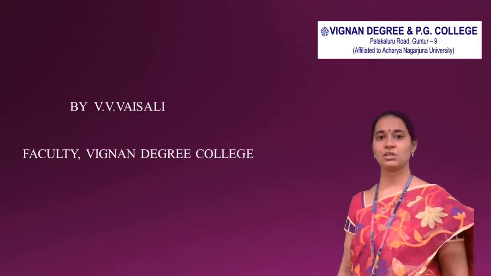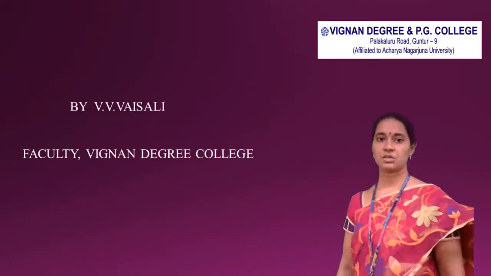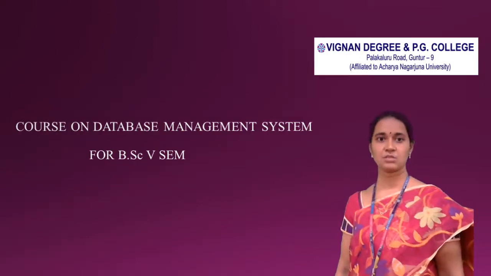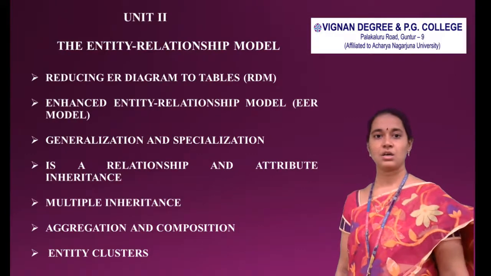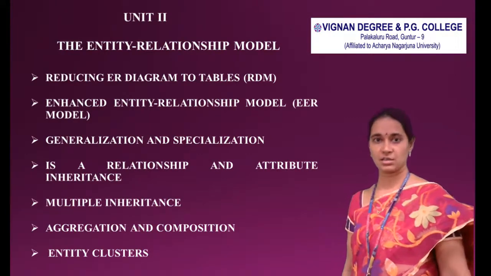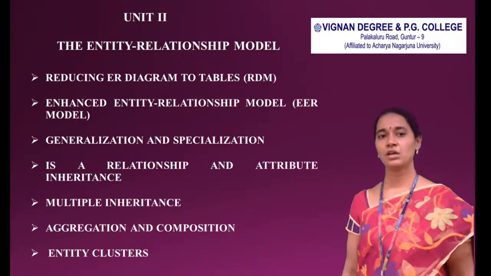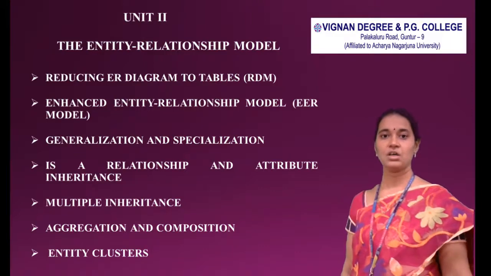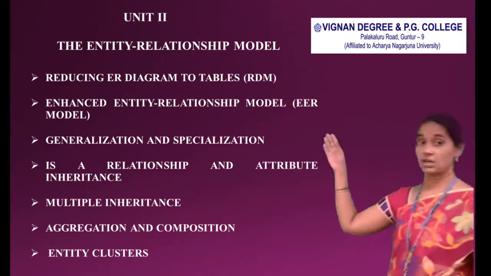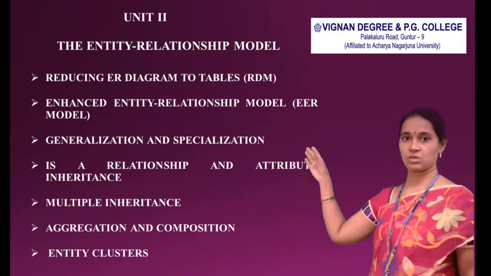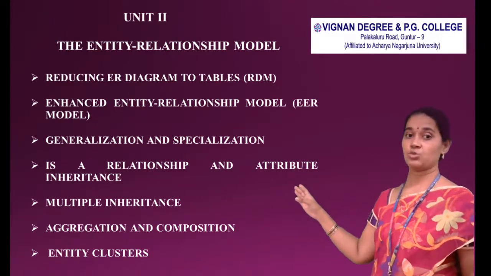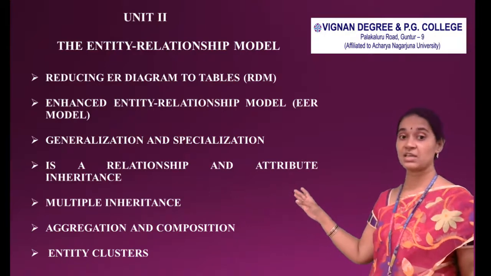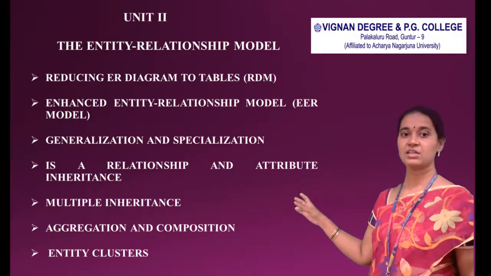I am going to deal with the 5th semester BSc course Database Management System, in which I am going to tell you about the second unit, which is called the Entity Relationship Data Model. I will discuss various topics, which include reducing the ER diagram into tables, the enhanced ER model, specialization, generalization, attribute inheritance, multiple inheritance, aggregation, composition, and entity clustering.